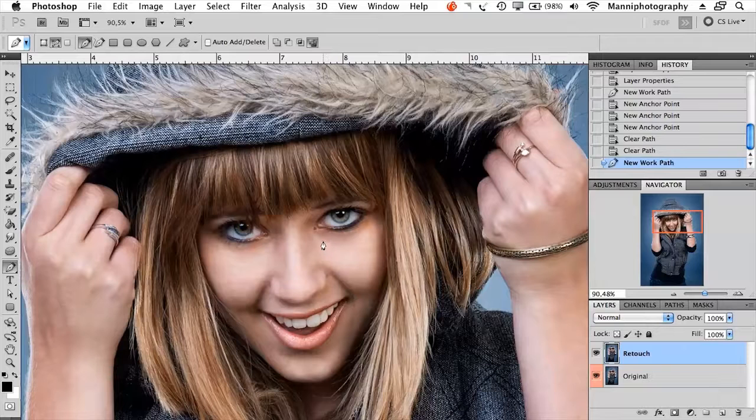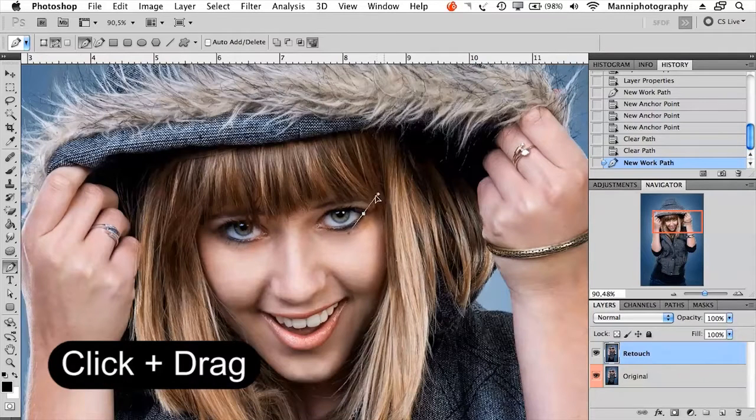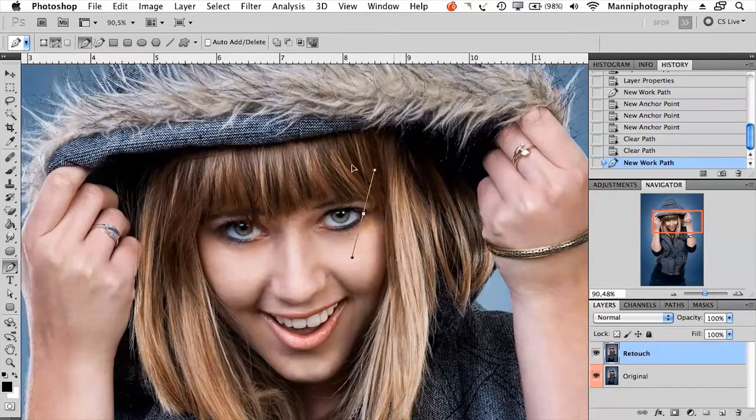Okay, tap again over here in the corner. Okay, and now I'm going to tap over here in the corner and still hold down my mouse. I'm working with a Wacom Intuos 4 board, so with my pen I'm still holding down and then just dragging around. I'm still holding it and going in a circular motion just to show you guys what it does. You can go left and right, up and down to either turn those areas more or less. Now I'm going to make it a little bit tinier and a little bit smaller over here. Say for instance I want to have a little bit of that dark area. Okay, drop it over there, and now I release my mouse.